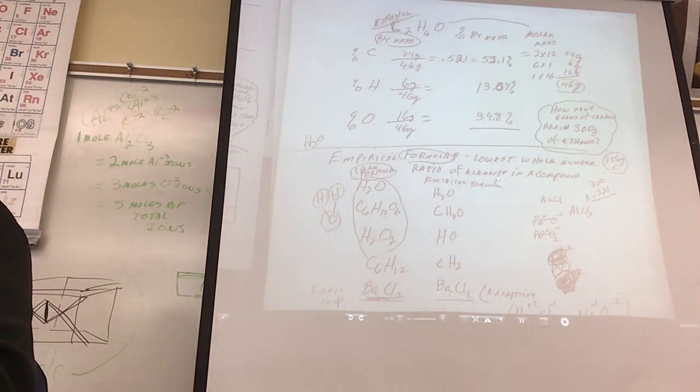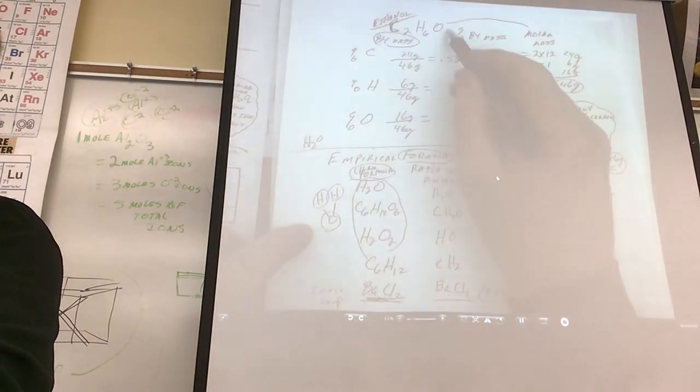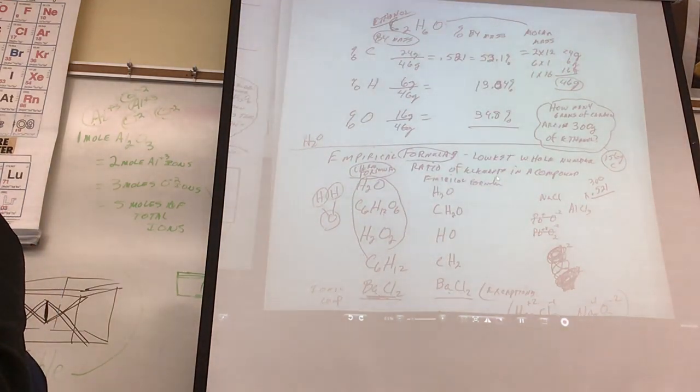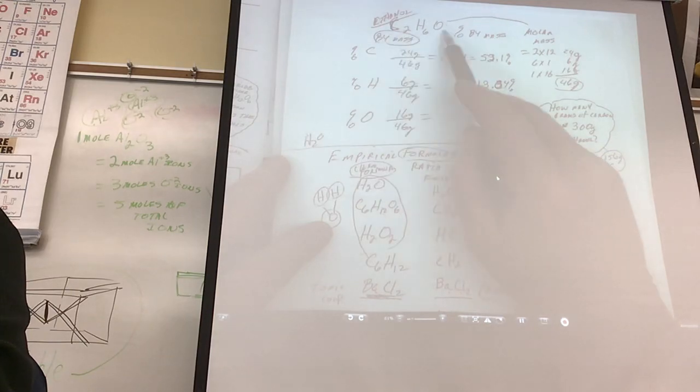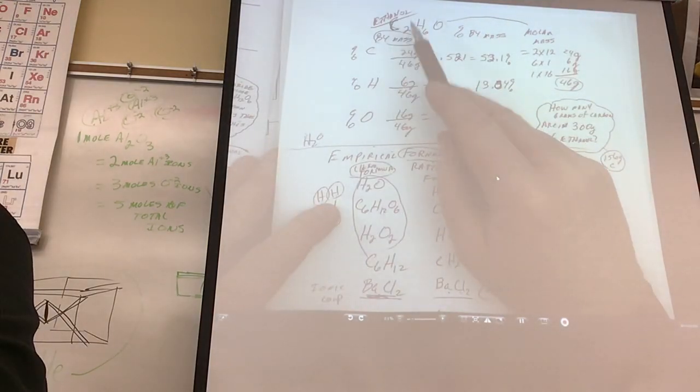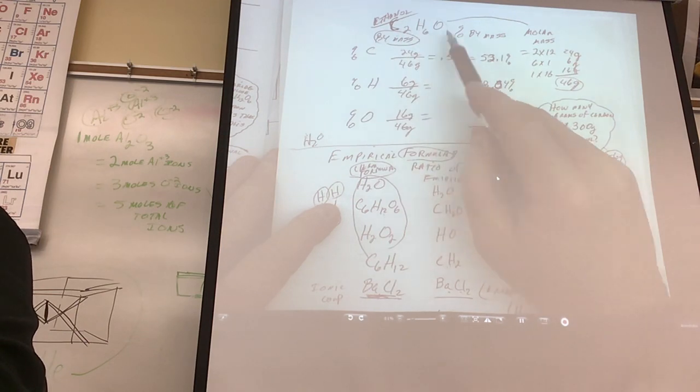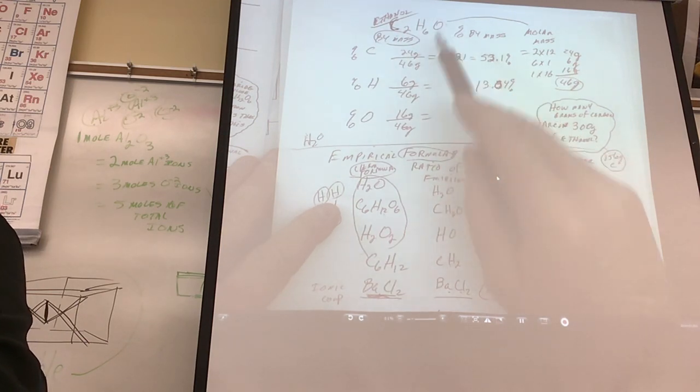One of the things chemists had to do at one time to figure out what matter was made of, they had to do a percent composition by mass. So, remember how we talked about you could do this in a little world? That could stand for 1 molecule of ethanol. What else could it stand for? Starts with M. In the big world, that could stand for 1 what? Mole. If that's 1 mole of ethanol, it's made of 2 moles of carbon atoms, 6 moles of hydrogen atoms, and 1 mole of oxygen atoms. So let's take a look.